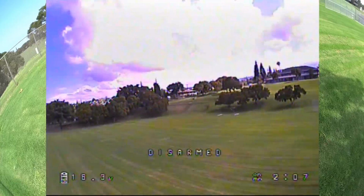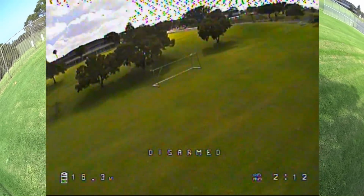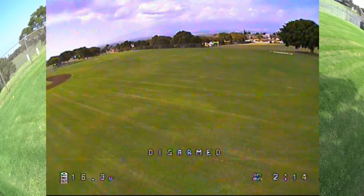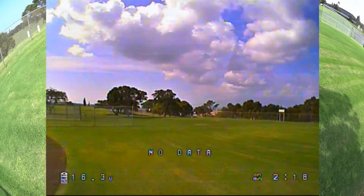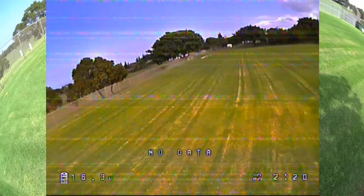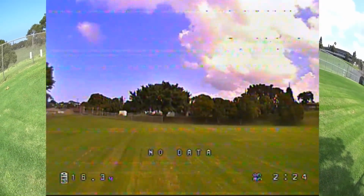Okay, so I'm still in horizon mode where it's self-leveling, but I do have flips. Let me switch into full acro. So full acro, wherever I put the stick, it'll stay there until I pull the stick back. So just flying full acro, nice and smooth. A little bit of break up there. Maybe it's the way I'm turning my head.